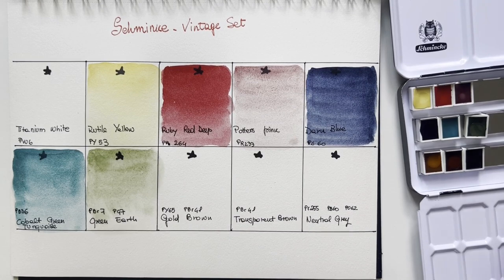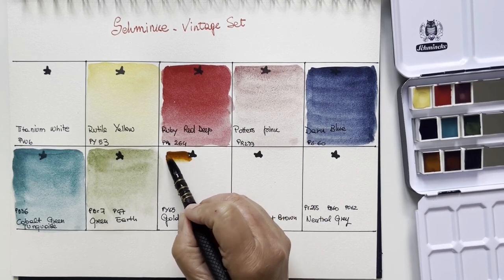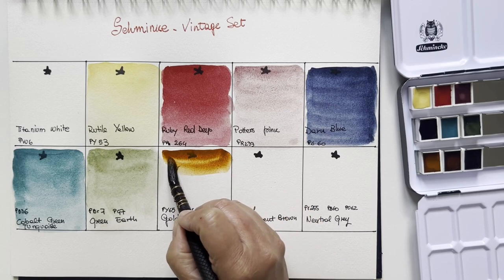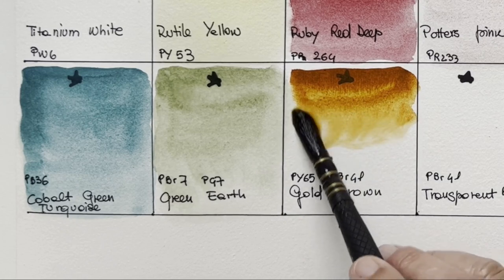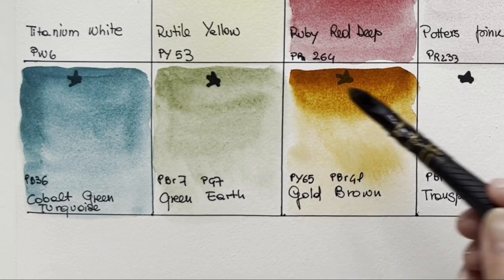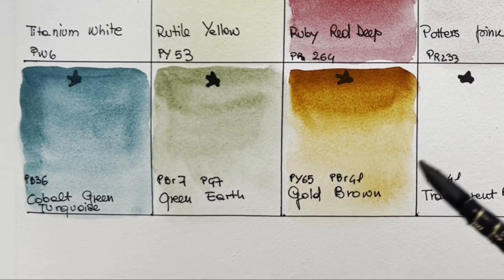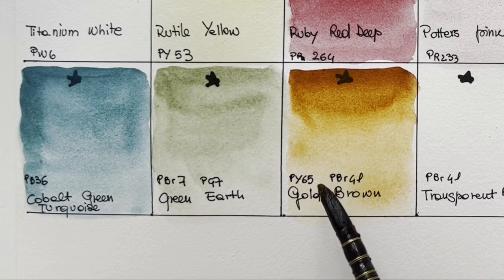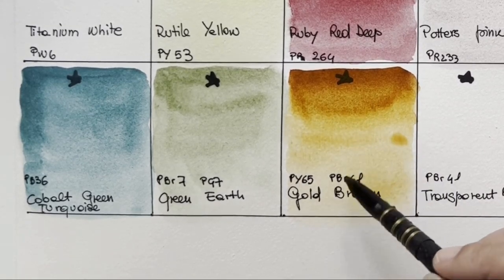Then I have two colors that I have never seen before. And one is Gold Brown. Wow, this is really beautiful, gold brown. Let me just wash it down. This is really beautiful. It's PY65, which is Mansa Yellow Deep, and PBr41, which is Azo Condensation. It's a modern pigment, PBr41. And it's really beautiful. It's a golden brown, exactly as it says.